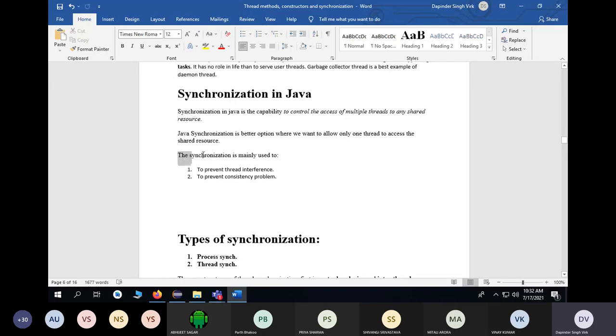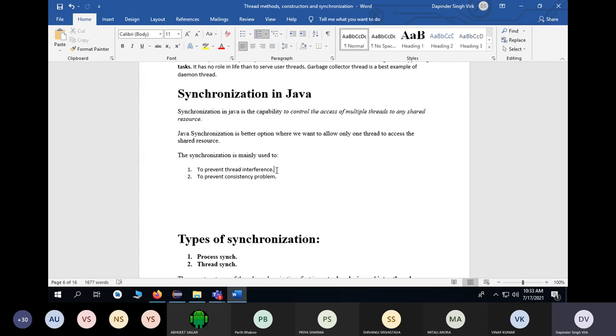Okay, so synchronization is mainly used to prevent thread interference, right? For example, you have a single shared resource, say ABC. ABC is your resource, or you can say a variable, right? And there are four worker threads.